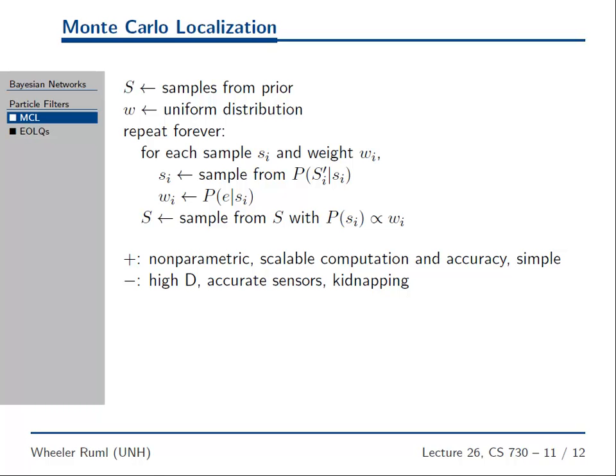So we've got a whole bunch of samples with different weights. We want to smooth out the weights now to get back to the situation where each one has the same weight. So what we're going to do is take this group of weighted samples and sample from it, take samples from it, where the probability that we choose each particular state is proportional to the weight that it has. So like you make all these sum to one and then you do weighted sampling from the set of samples. So you might pick one sample multiple times if it's very likely. But that's okay because next time around, you know, you're probably going to choose a different next state. So it's fine that you have multiple copies of the same state.